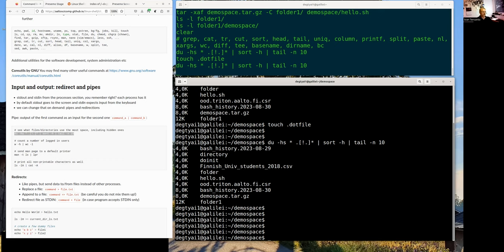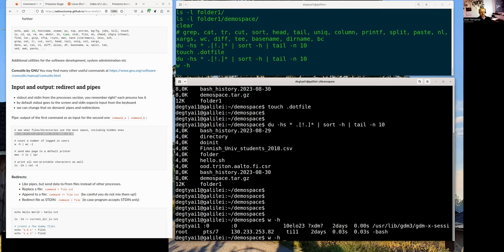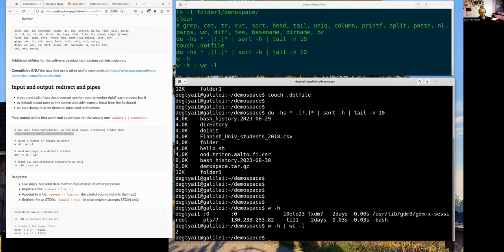Another thing that I really like is wc. wc is a counter. It counts everything. For instance, if I want to see all the logged in users, well, in this case it's probably not that huge, but I can still count the lines. If you're on Kosh, run it as well, and you will see what's going on in there and how many users have been logged in. It's actually a good kind of problem for an exercise: try to count the number of logged users and even make a list of unique users, because some users may have a couple of sessions or connections. That's a good thing for pipelining in bash.